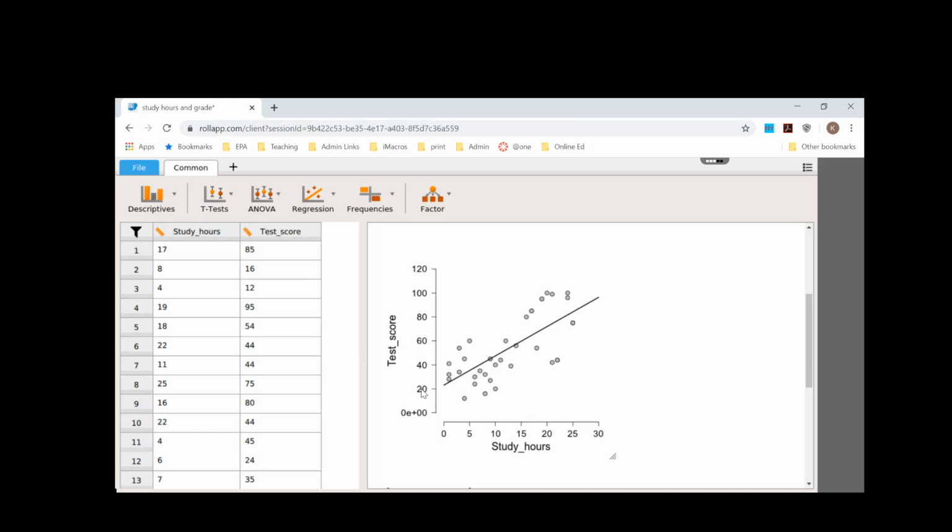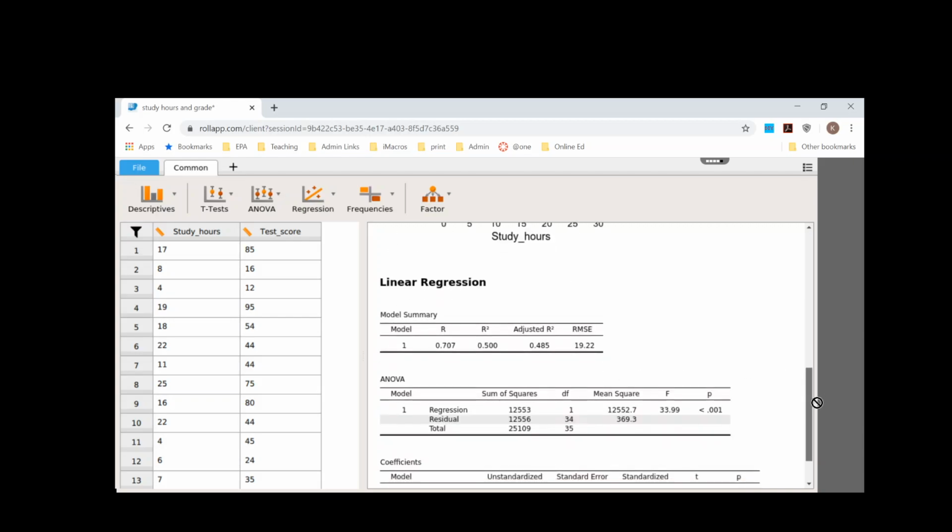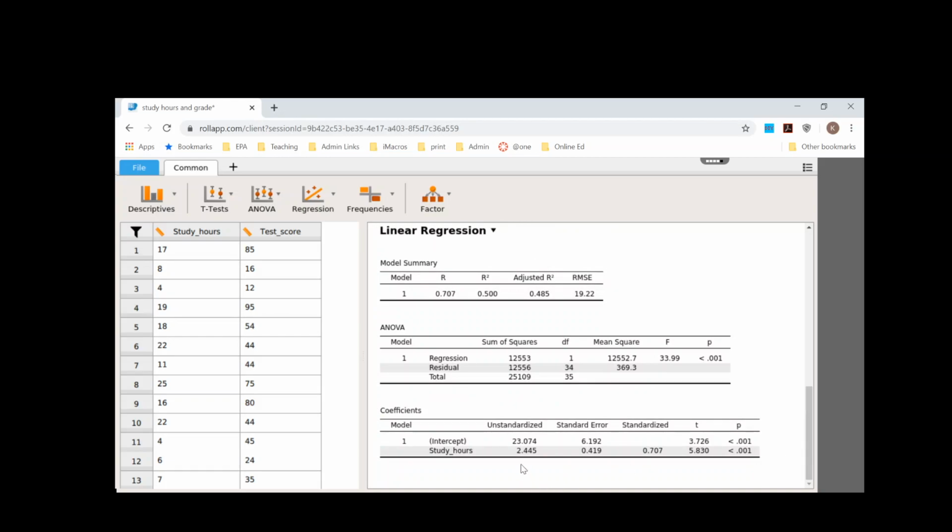That means the y-intercept is somewhere around 20, and then when we actually had to do the math, it was 23 something. And then we see it's a positive slope. You could probably eyeball it, but it says it's about 2 something. So our equation of the line is going to be y hat equals 2.445x plus 23.074. So that's what we needed to do to get that equation in JASP.